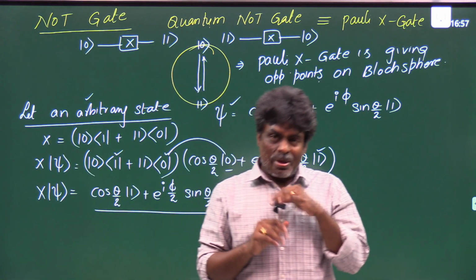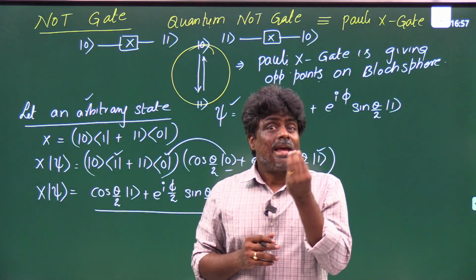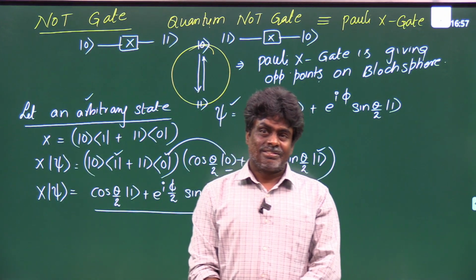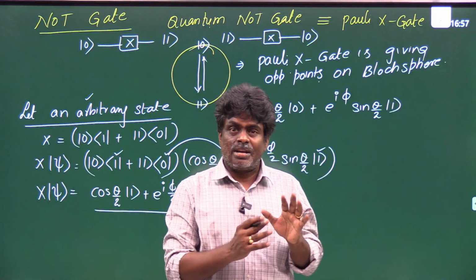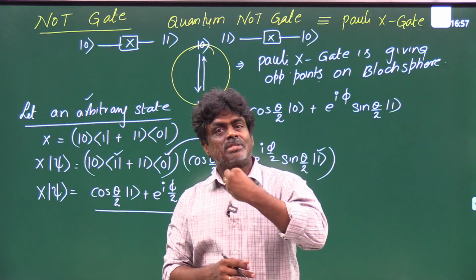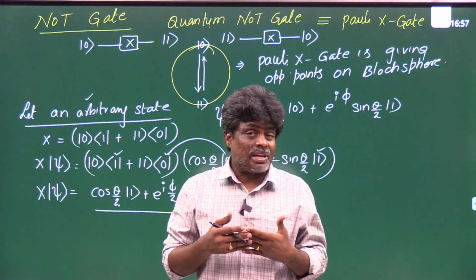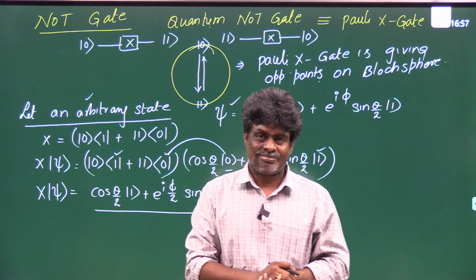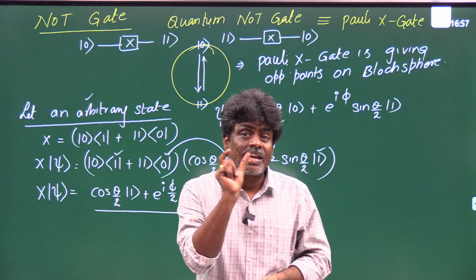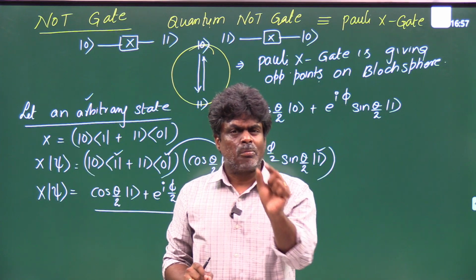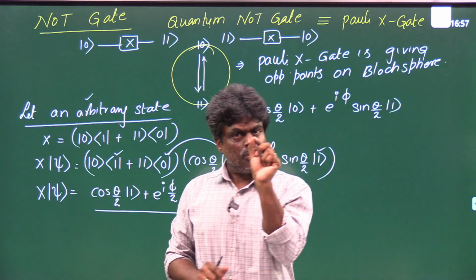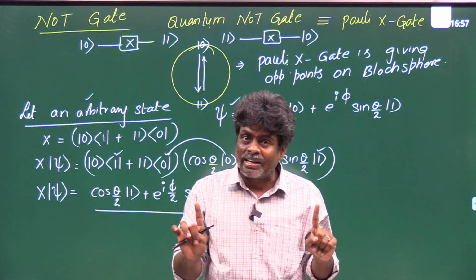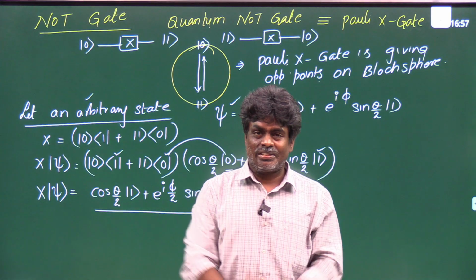Now here we are checking whether the Pauli X gate is a universal NOT gate or not. You said earlier, yesterday, that it is a quantum NOT gate. The Pauli X gate behaves like a quantum NOT gate. Now I would like to check, is it a universal NOT gate? The answer is no. It acts like a NOT gate only for pure single qubits. It is not acting like a NOT gate for linear combinations.